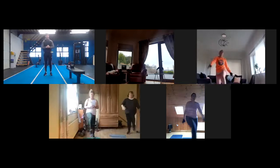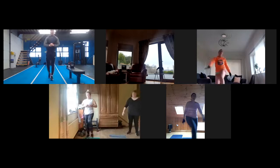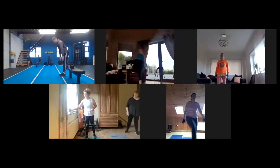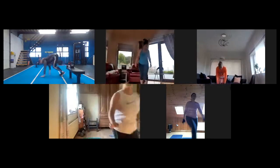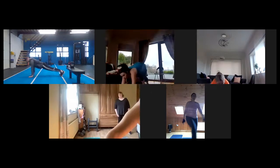So first, last few each side now. For three, two, and one. Good stuff. Next one, girls, just going into our inchworm. Straight legs in behind. Walk that slow. Just going up and down into our push-up. Then walk back up.